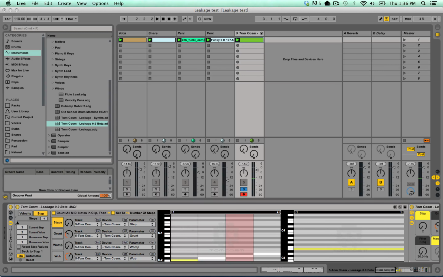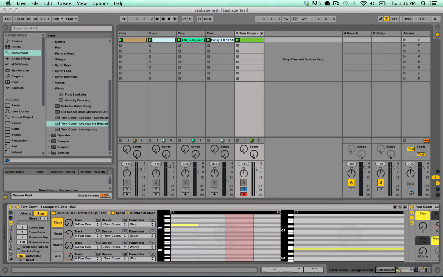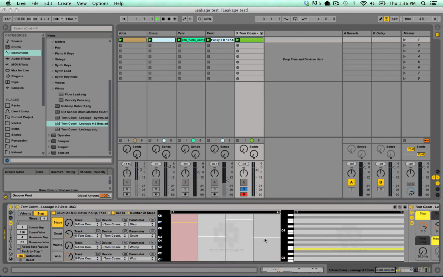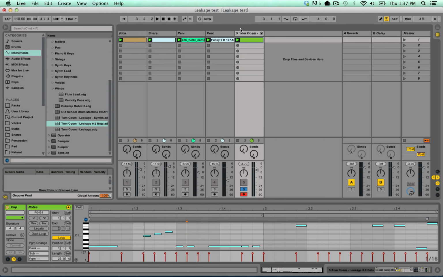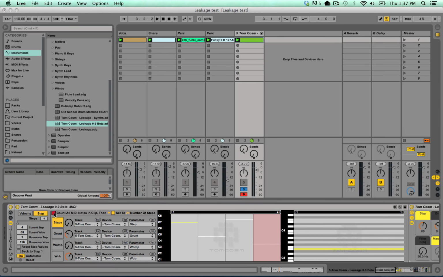That's cool, but now I can go and I can zoom out here. I can just pick random steps. But what I want to do is I really want to have these steps matched up with the amount of MIDI notes that I have, so it plays the same every time. It's a nice matched up loop. So we've got a bunch of notes here. I can click this, count all MIDI notes, and it will go, okay, there's 24 MIDI notes, so we can then set the step sequencer to play 24 MIDI notes.